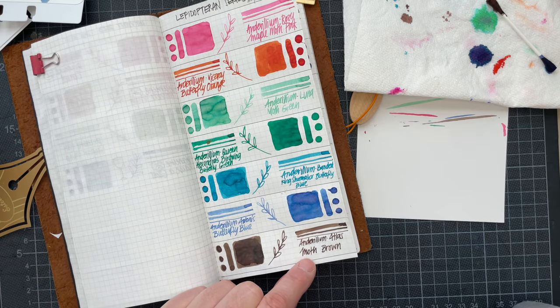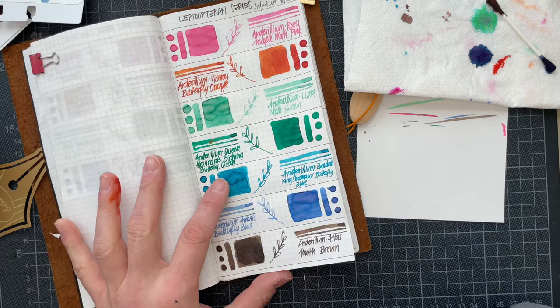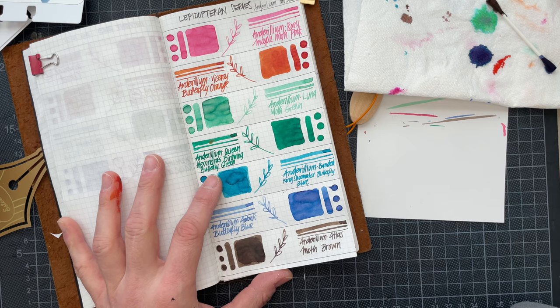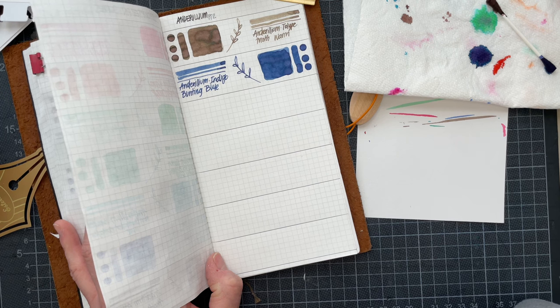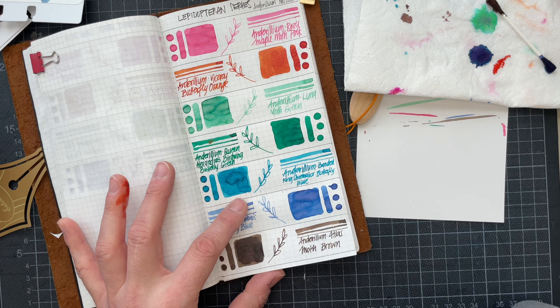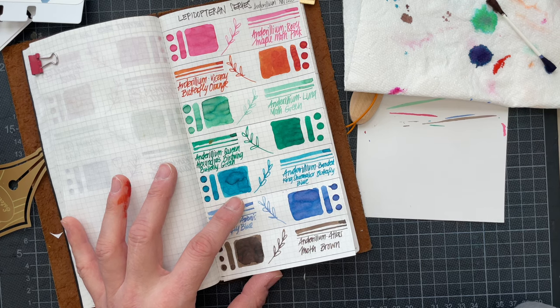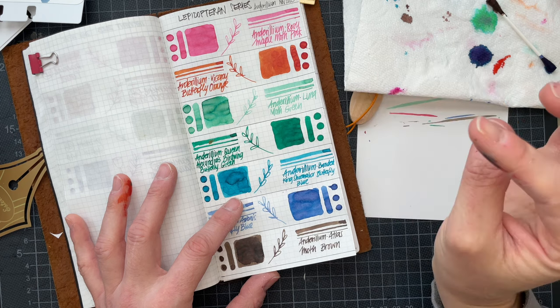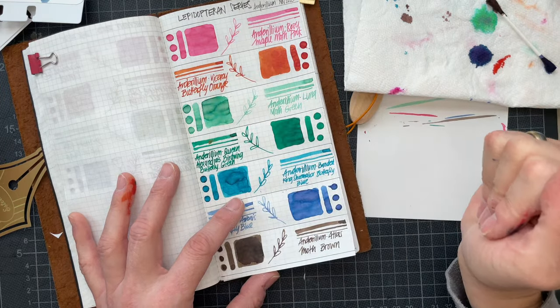So yeah, I am very, very surprised that I really like the look of all of these inks. I didn't expect that to happen. So wow, great job, Anderillium. I'm really grateful you sent those samples to me. You know that I'm not just saying this because they sent them for free. I'm actually really impressed. And I cannot wait to get these inks into pens and see how they hold up, how they perform, what their properties are. And I will definitely keep you in the loop on the performance of these inks.